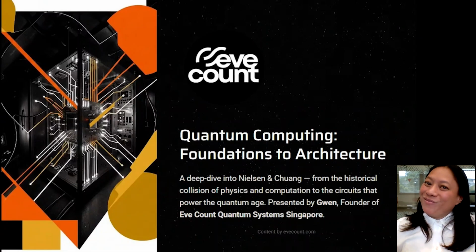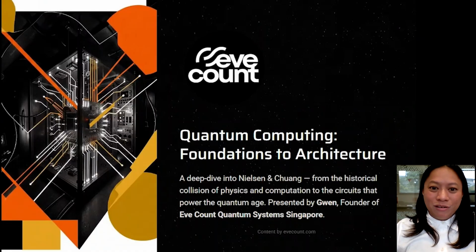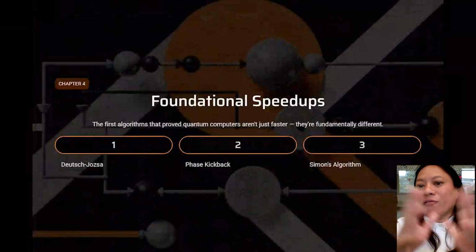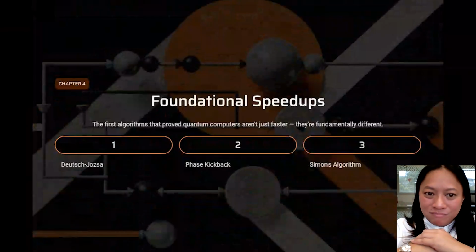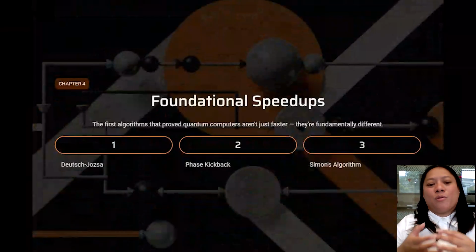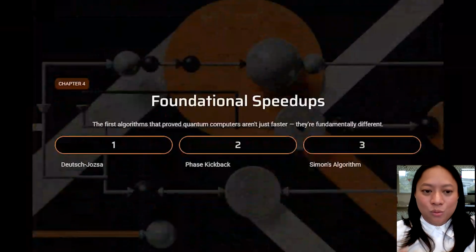Welcome to chapter 4 of our quantum workshop series. We are now going to talk about how we turn these circuits on. In the last chapter, we finished the blueprints. We have our laws, we have our minimal toolkit, and one of them is the CNOT. So now it's not theory anymore. This chapter is where we prove that quantum computers are fundamentally faster than classical ones.